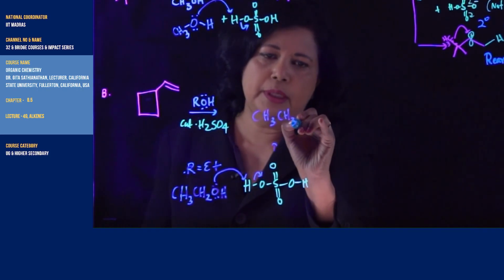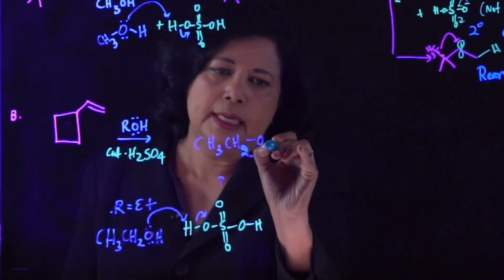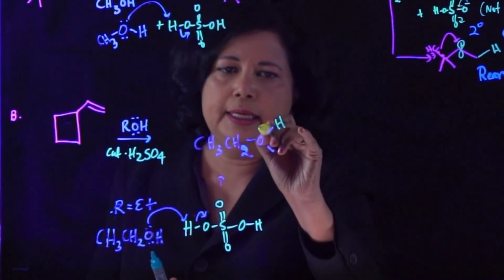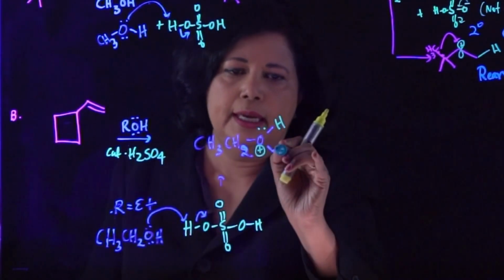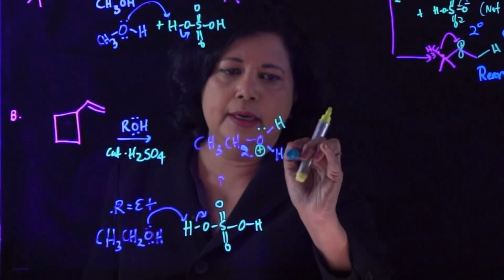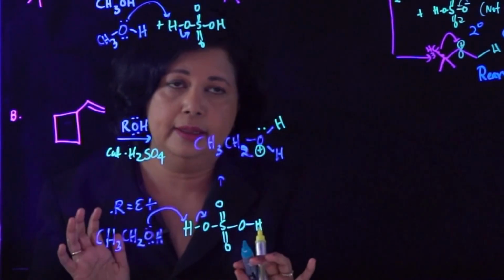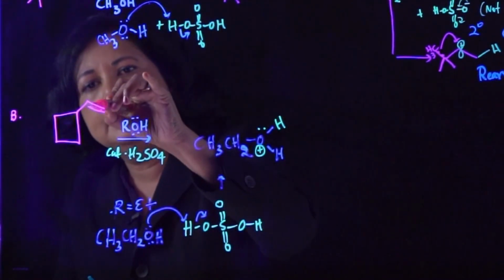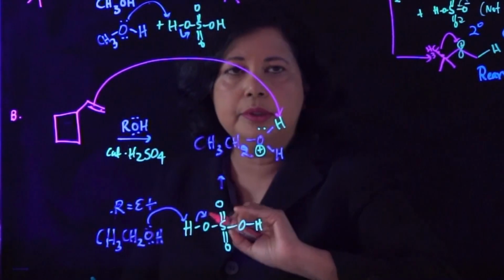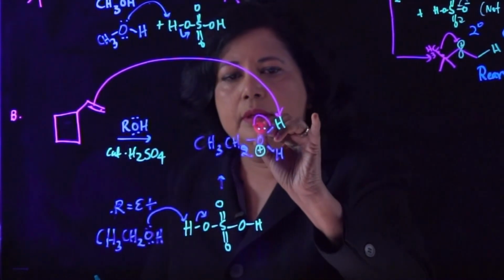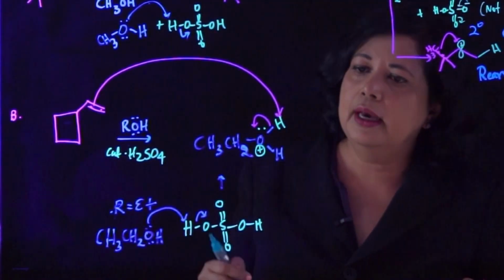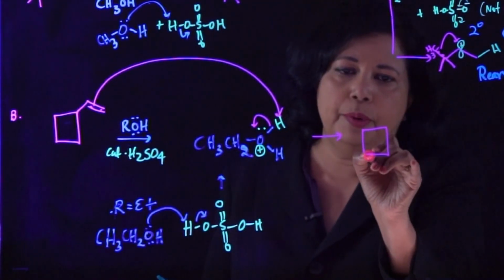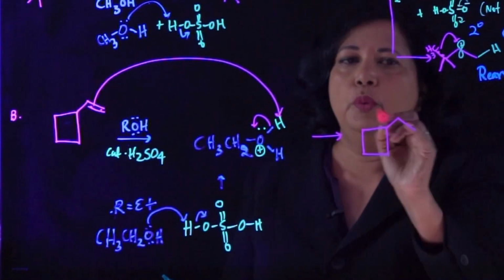So this is a protonated alcohol, and that's very acidic. So you'll have a protonated alcohol, it's positive, and it's waiting to unload those protons onto anything that would have it. So the alkene double bonds jump out and catch that proton on the ethanol. Now, it could have got this or this. So it's going to have a protonated alkene. And where do you think it's going to go?